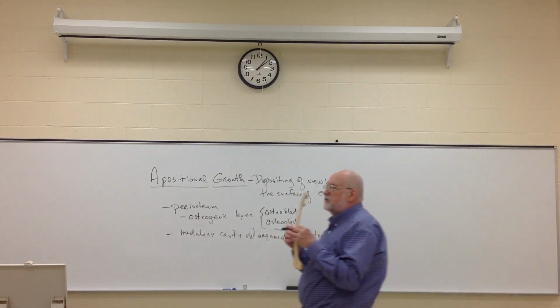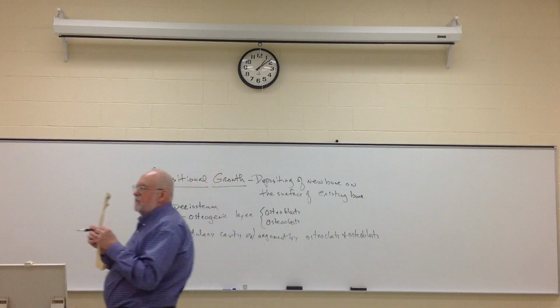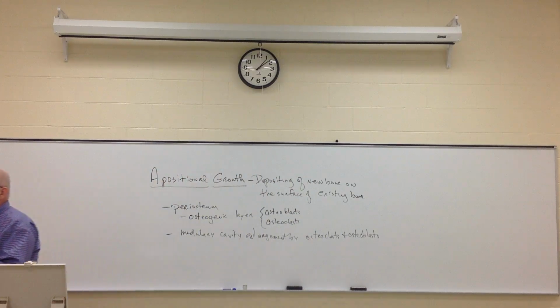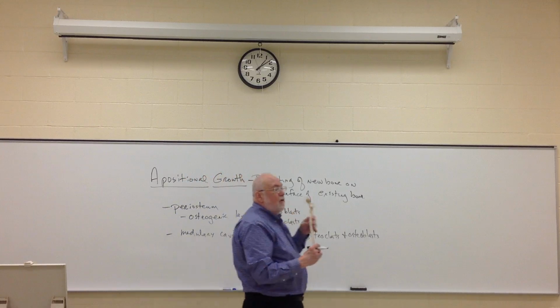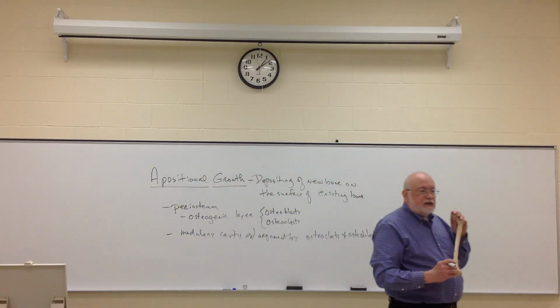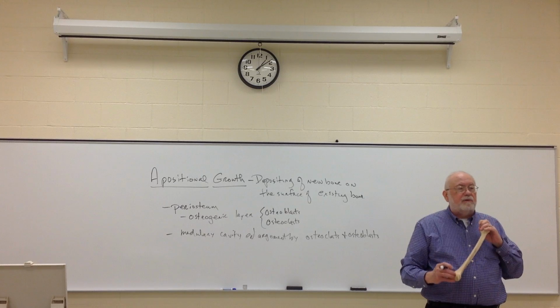But in any event, you don't want it being a solid mass of bone. You've got to have that medullary cavity, because in here, there are a lot of blood vessels that nourish these cells. Okay? All right, so there we go. That's appositional growth. So, appositional growth increases the diameter of the bone.